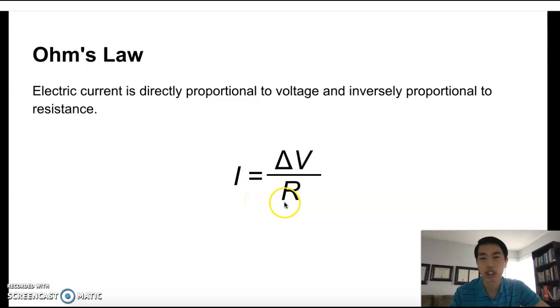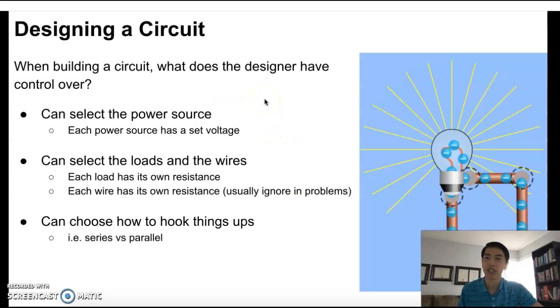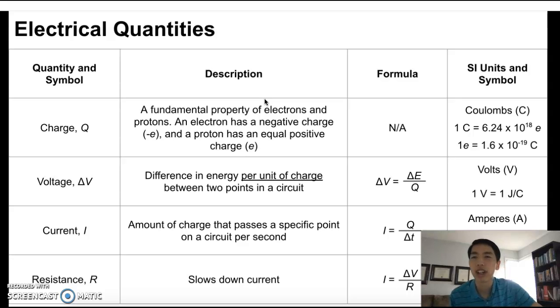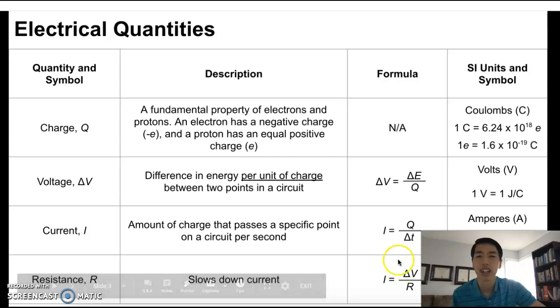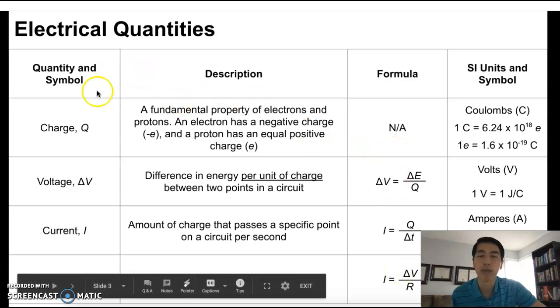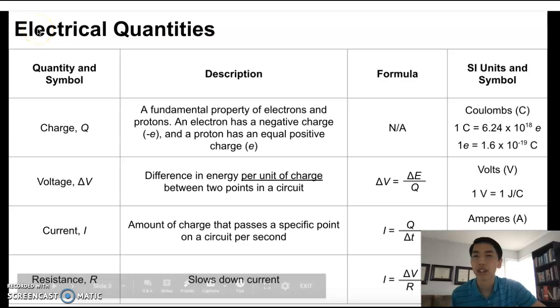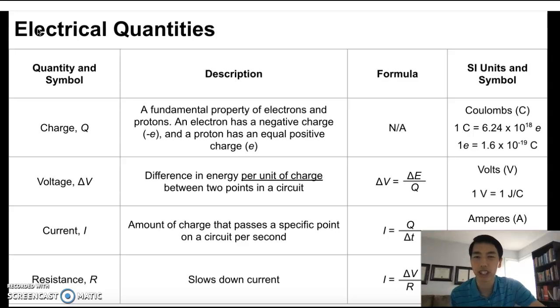This relationship was discovered by a scientist named Georg Ohm. So that's why it's called Ohm's law. And the units for resistance are named after him. So this lesson was really long. It had 2 videos, and they contain lots of quantities, lots of units, lots of formulas, and it's going to take a while to get used to all of them. So I'll have a Google form to get you started, but it'll probably take a few more lessons before you get used to all of these terms.